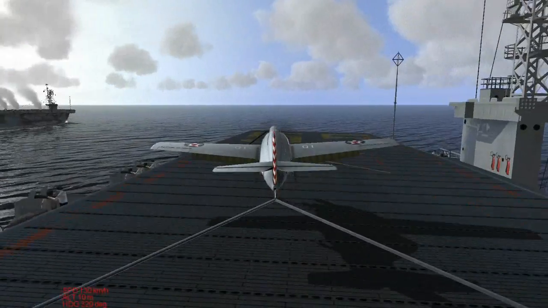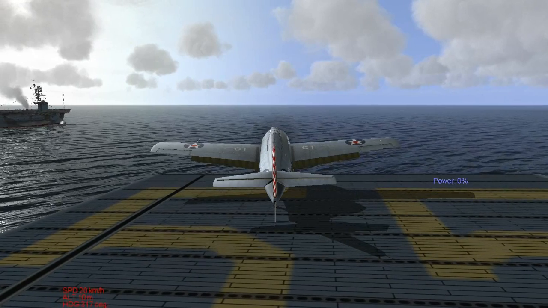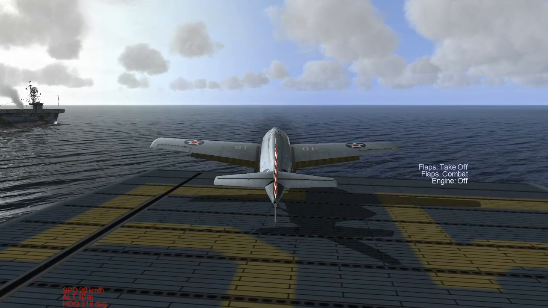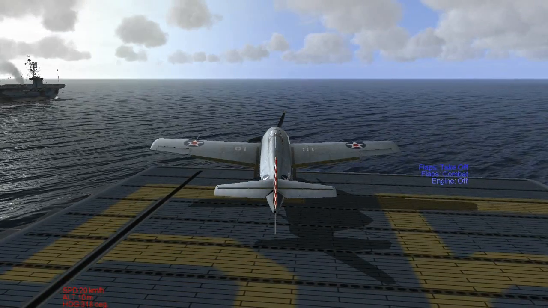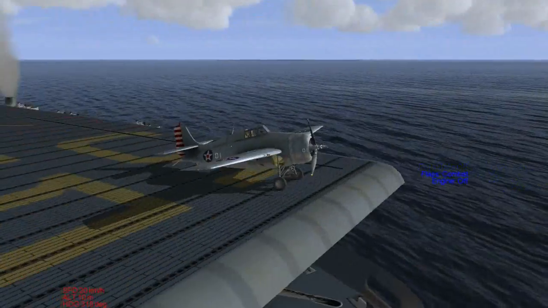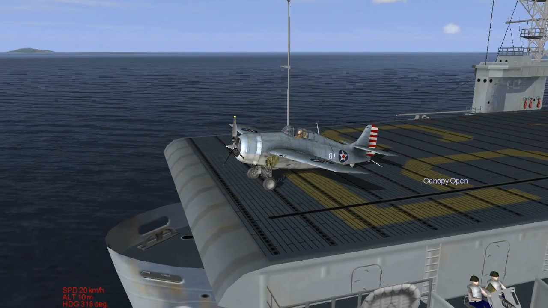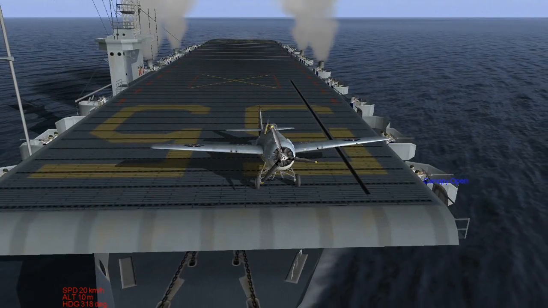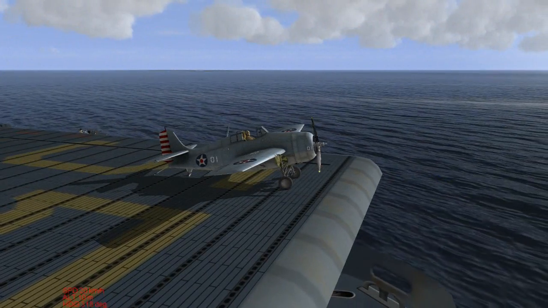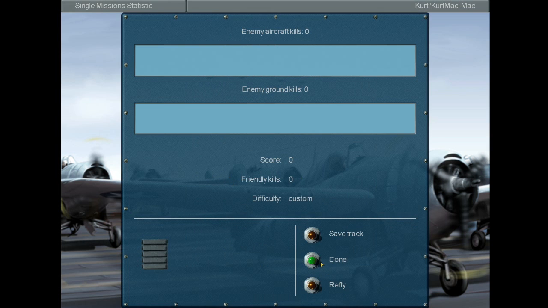Okay, I completely missed it. Oh, oh, oh, brakes. Let me put my chocks in. Whoa! Turn off the engine. That was a little bit too close for comfort. Whoa. Oh, man. So, we successfully landed and took off. Well, in reverse order, on an aircraft carrier here. Whew, that was close, guys. Success! Okay. Let me quit this mission, and I think we're ready to do some combat.